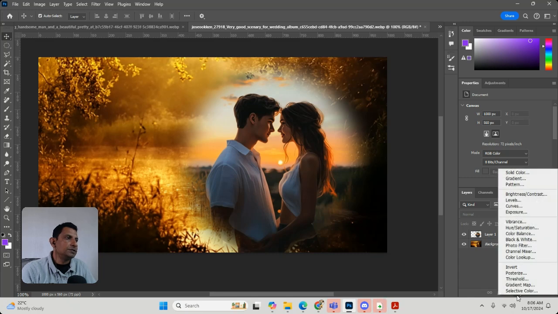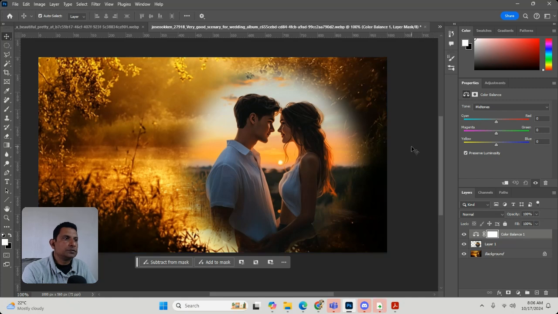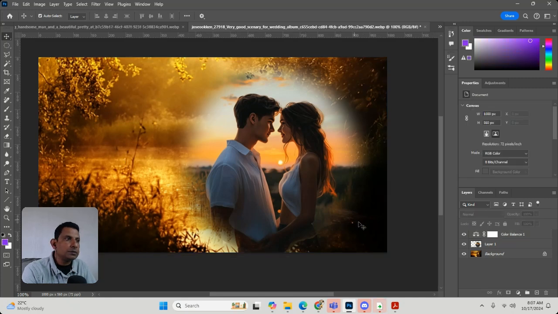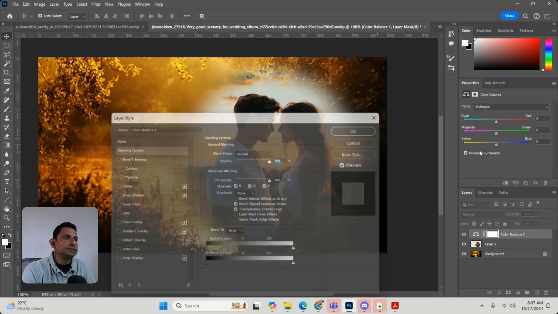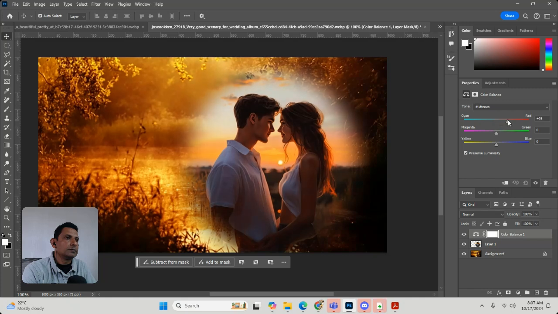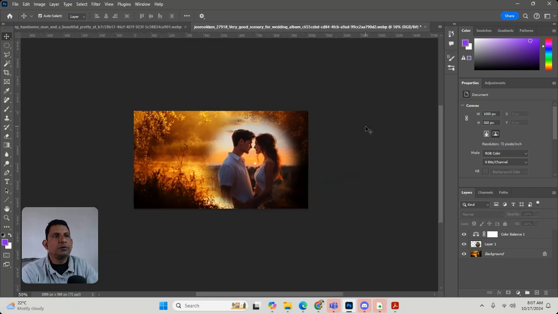Otherwise I'll take an adjustment layer. Okay, color balance. I don't know why color balance is not coming up. Okay, it has come up. I didn't see that. So you can make some changes, then you will get good looking photographs. This is a way you can do it.